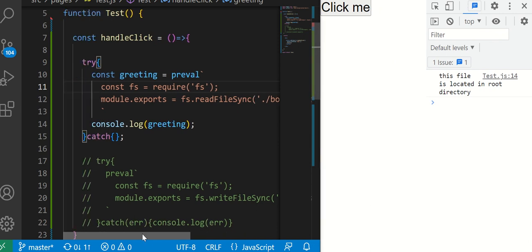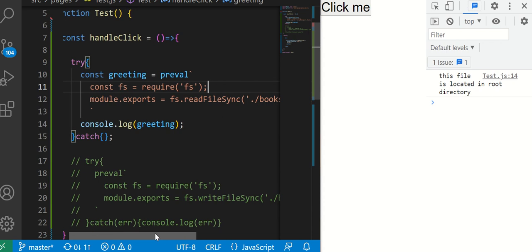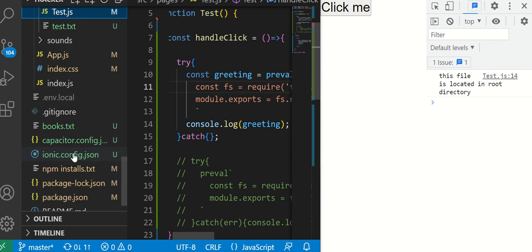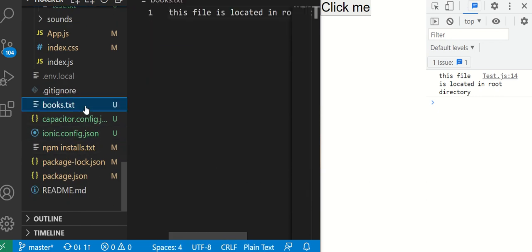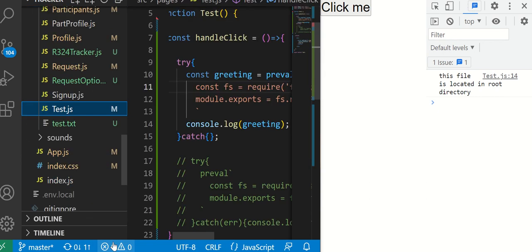However, here's the weird part. If you try to read something that's not there, it's basically going to give you an error, and try and catch would not make a difference. See right here, I have a try and catch. Let's say that file's not there. Go down here, books. Let's just delete this.